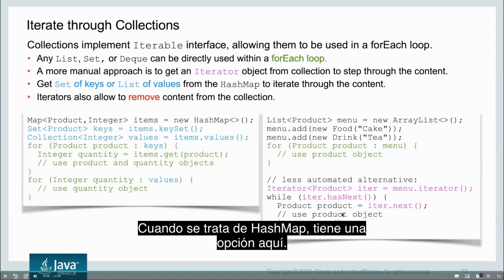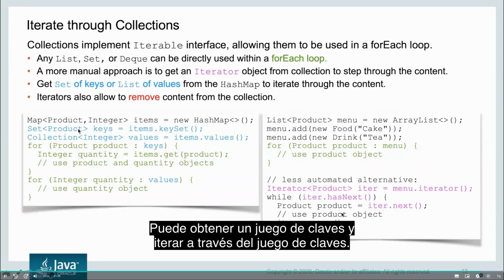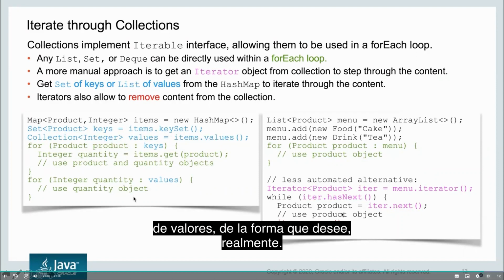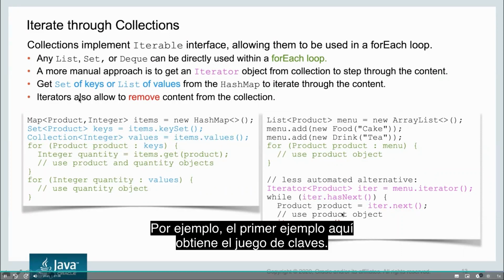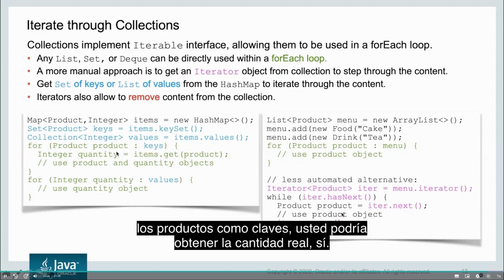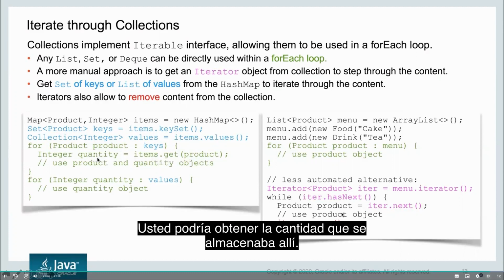When it comes to the hash map, you've got a choice here. You may get a set of keys out of it and iterate through the set of keys, or you can get a collection of values and iterate for a collection of values. Or whichever way you want, really. So for example, the first example here gets the set of keys, and then for every key in the map, which is the map of products, using products as keys, you could get the actual quantity. Yeah, you could get whatever quantity was stored there.